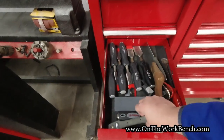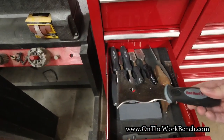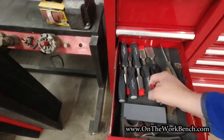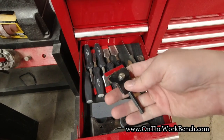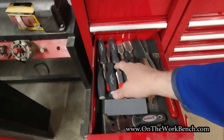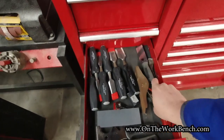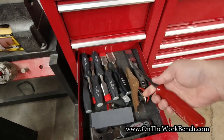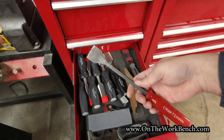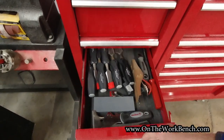Moving down to the next drawer — more cutting tools. I've got a one-size scraper, a painter's multi-tool with a blade and different curves that comes in handy every now and then, and a sharpening stone. I've got one of those plastic razor blades with an adapter that drops into a bit-holding screwdriver so you can use it as a scraping razor. A set of chisels, my hand plane, a stiff scraper, and a resharpenable gasket scraper — I believe this is an old Craftsman. I've been able to resharpen that one a few times and it gets plenty of use.